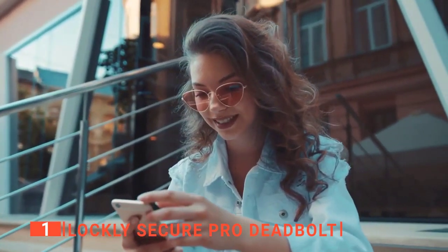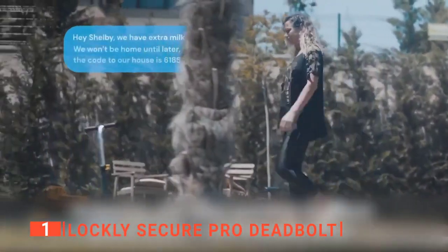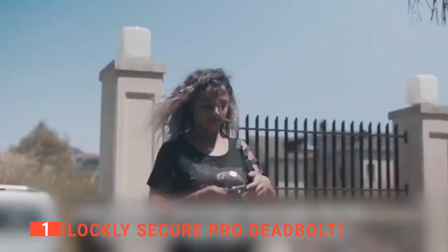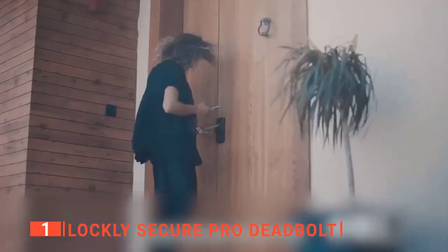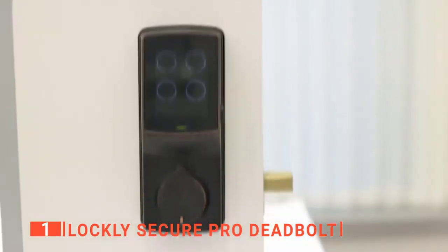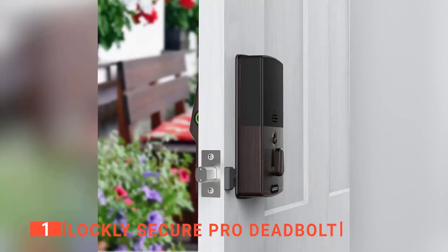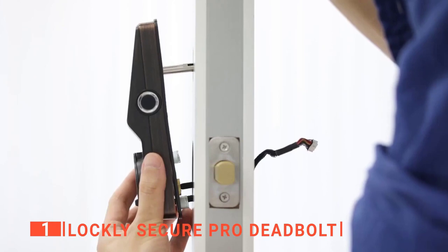The app lets you monitor traffic and lock or unlock from anywhere. If you want to program new access codes and unlock the door while you're a long distance away from home, you can keep it connected through your Wi-Fi hub. This smart lock is ideal for your front, bedroom, and office door. It's zinc alloy built with a rust and corrosion resistant satin finish, backed by a lifetime finish warranty.